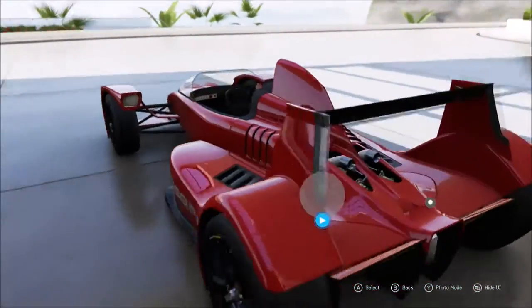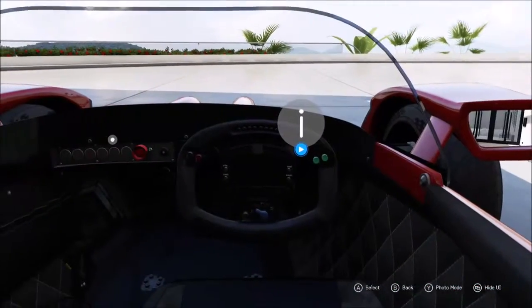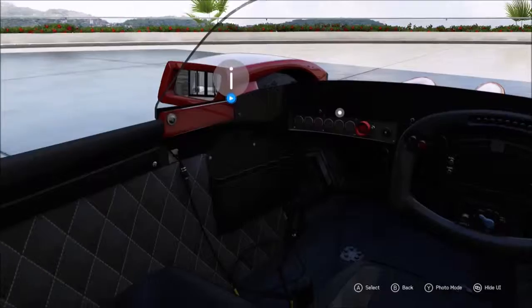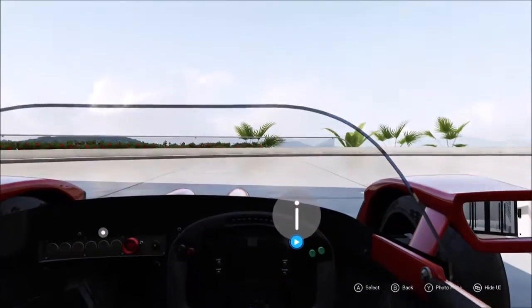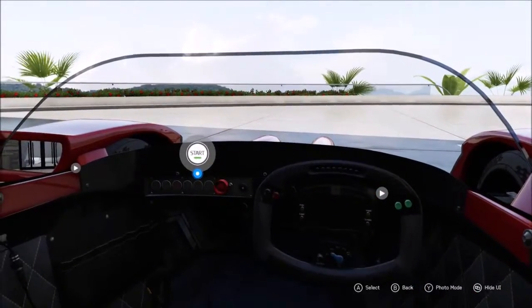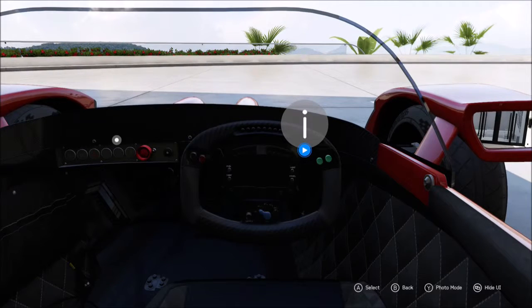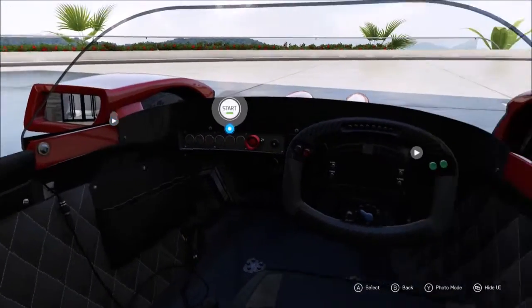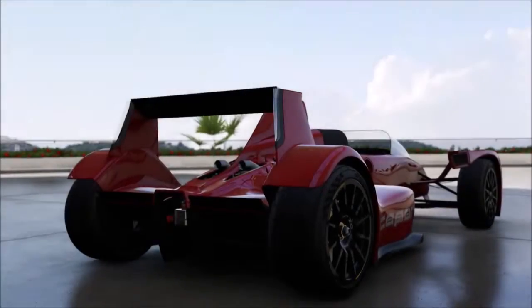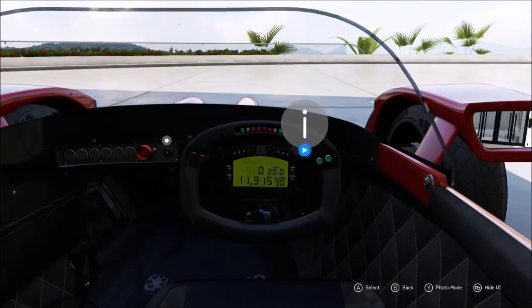This is a two-seater car, so unfortunately it's not a single-seater, which is a bit weird because of the way the back looks, because the head part at the back, there's only one of those instead of two. And it just looks like a single-seater. It doesn't look like there's a lot of room for a double-seater. And yeah, the steering wheel looks nice as always, and I like the buttons on the side. But I've seen a better prototype race car interior with more settings, more buttons, more technological features.